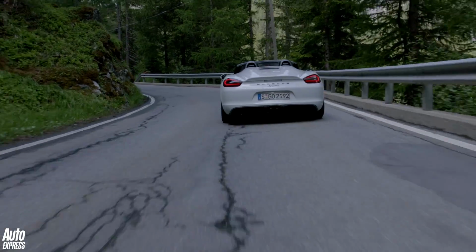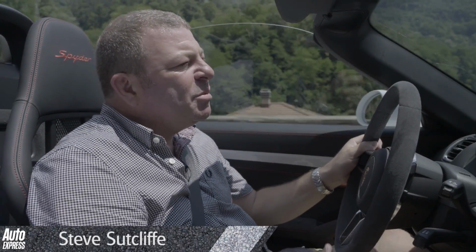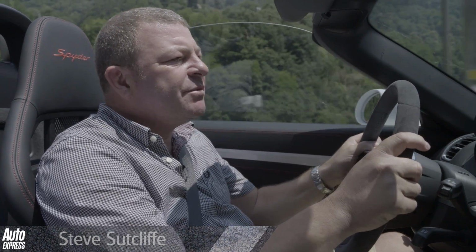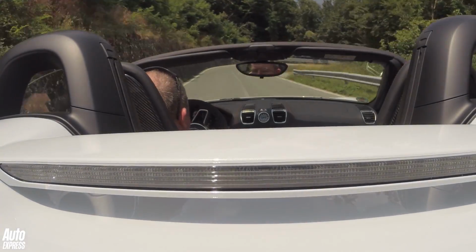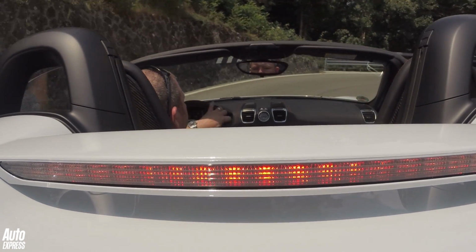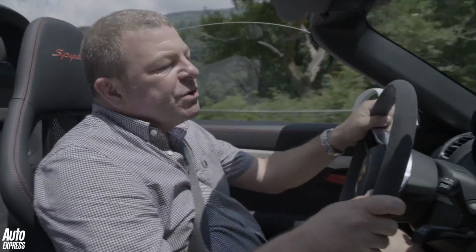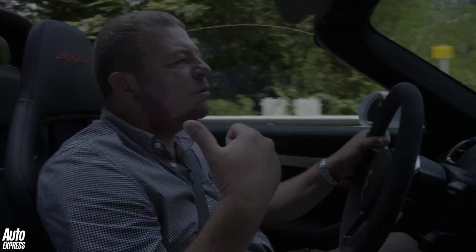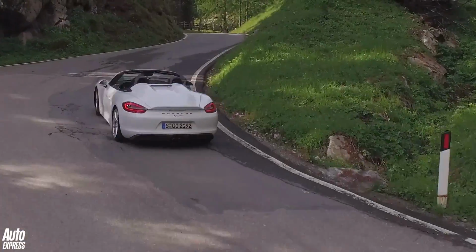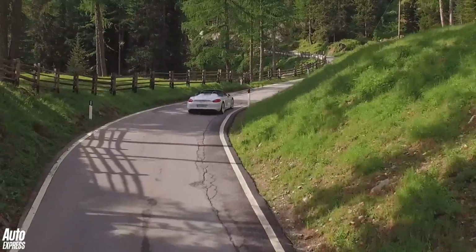You really do have to admire Porsche because they just keep coming up with these supposedly niche models that no one's really ever thought of coming up with before, and yet every time they do they're better than ever and they sell more and more of them. They're just incredible at doing it, and the latest one is this Boxster Spyder, which is kind of like a Cayman GT4 without the roof, without quite such trick suspension, and without just as much aero grip because it obviously doesn't have a big wing on the back of it.